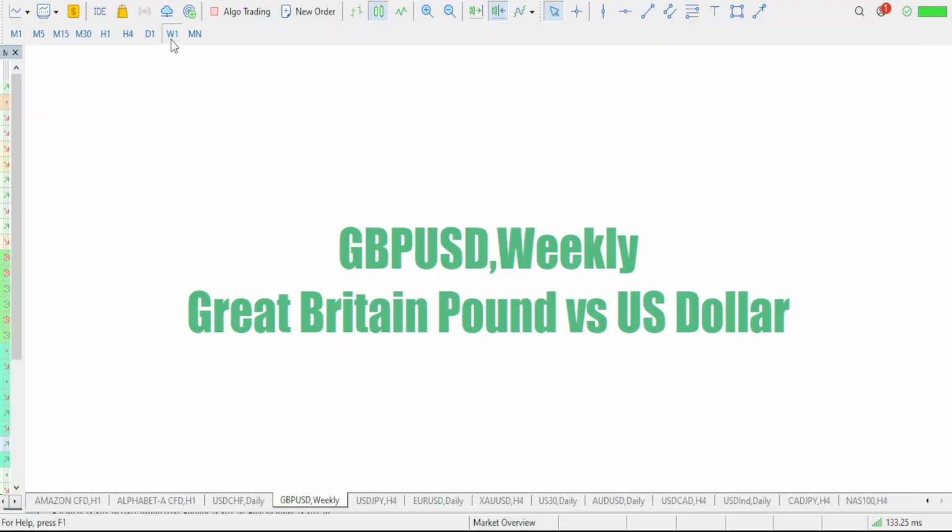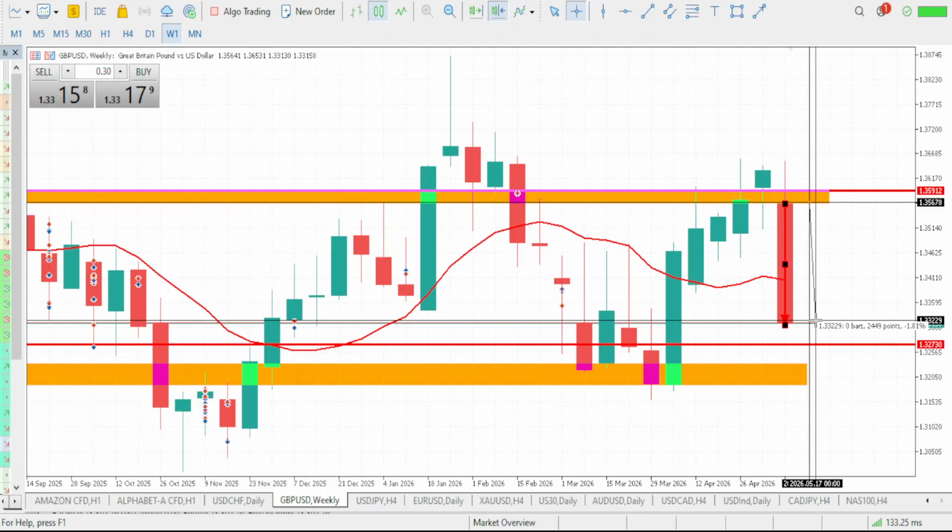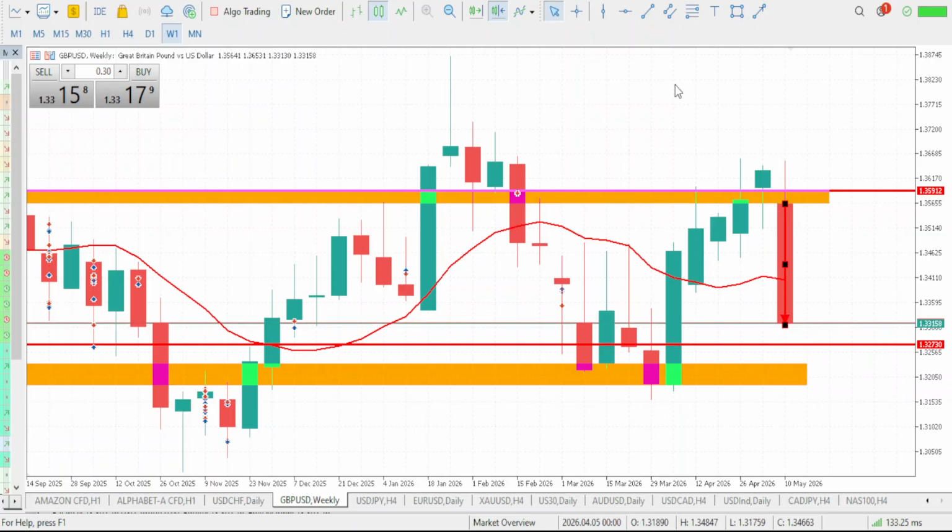Now, let's go to the weekly time frame. Take a look at it. This week that just ended, market did give us a bearish move. This is about 250 pips, right? Market did give us a 250 pips bearish move. So we should be expecting market to drop further again till it's able to fully target the support level. So this is to tell you that a bearish move is what we should be expecting on our GBP. So if you are not yet in the sell, look to go for the sell. But if you are in the sell, guys, hold your sell position because market will still be dropping more.